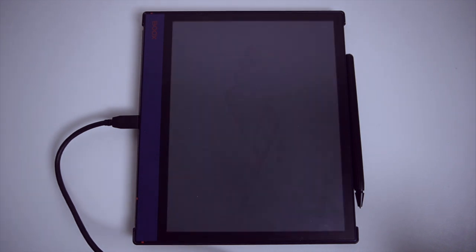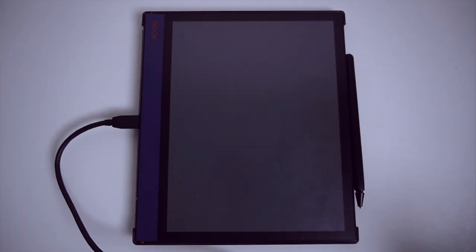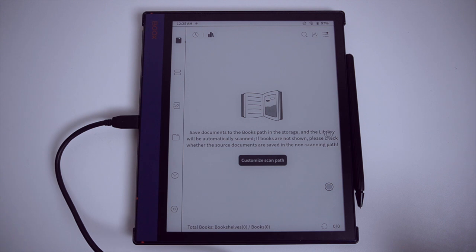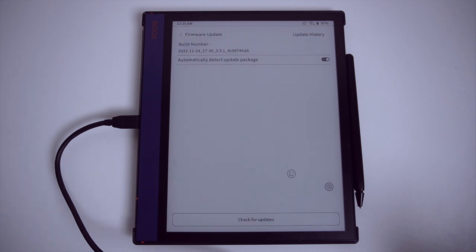When the download of the package and extraction is done, the device will reboot and start installing the firmware itself. After it is done, it will reboot again and launch into the regular operating mode. When we navigate to settings, firmware update, we can notice that the device is now running the new software version 3.3.1. And if we check for new available updates, we see that our device is up to date.